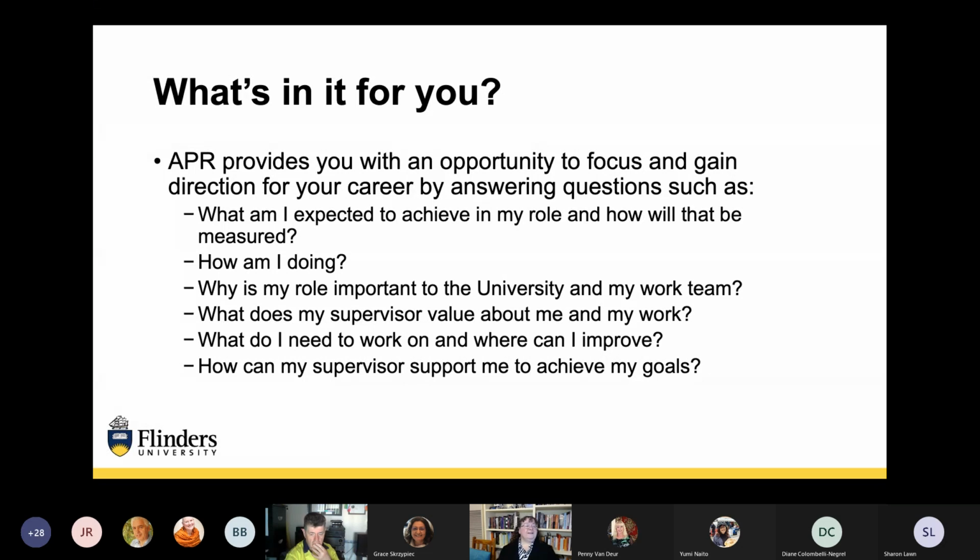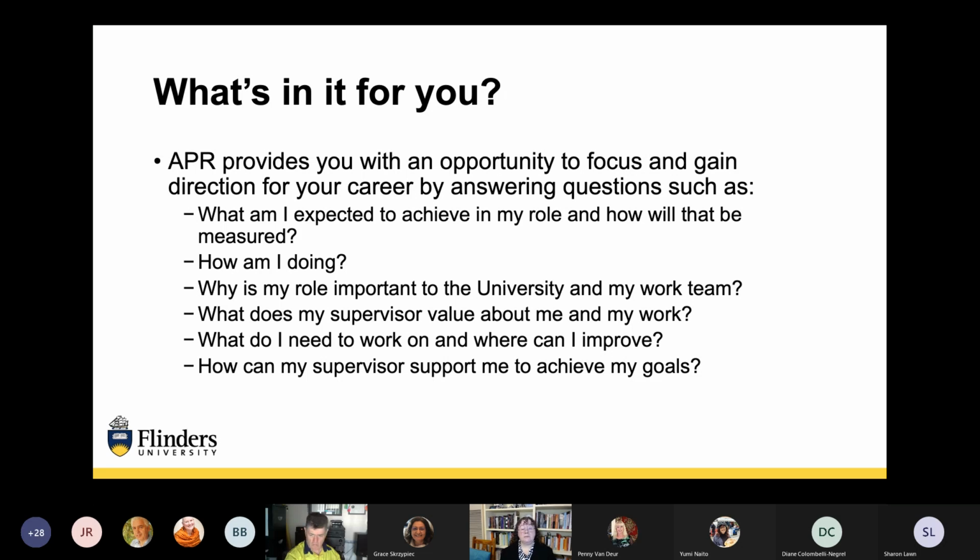Thank you. I think the important thing here is that the formal discussion component of the performance review is just one aspect of it. Ideally, a performance review discussion should aim to be part of a bigger process that starts with your first day at work, when you're inducted, you attend orientation, and it involves those ongoing cycles of planning, developing, monitoring, reviewing, and even reward and recognition for your performance.